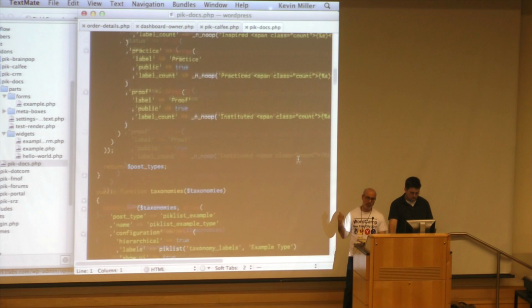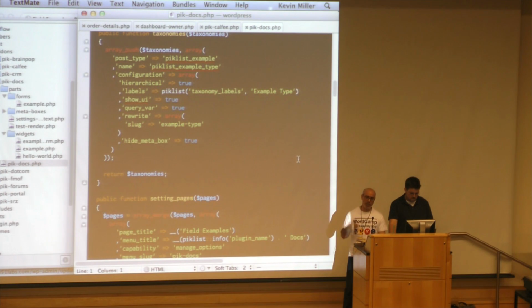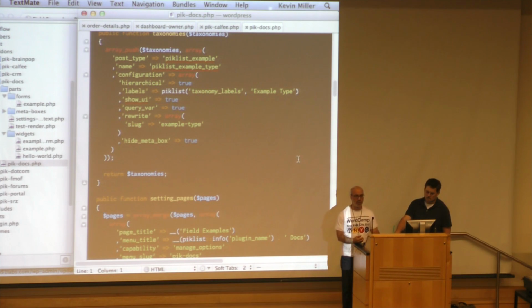So the publish box that you see when you install Piklist actually is the Piklist publish box. We deregistered the WordPress publish box. We register ours, which is exactly the same with added features and functions. The idea is that you may want to not only show different post statuses, but progress to the next one, and it just wasn't built in. So that's something else we probably will submit to WordPress core.